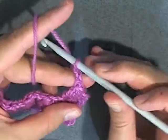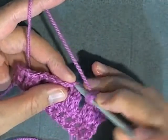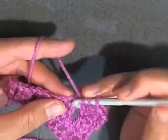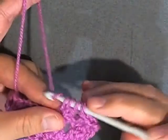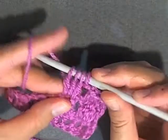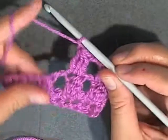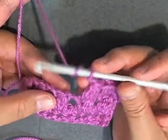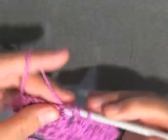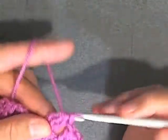You want to chain 1 and then yarn over, and again working in this top stitch. You're going to be doing a cluster as normal, only pulling through 2 loops at a time. Then when you got your 4 loops on the hook, you pull through all 4 and you chain 1. And again, just keep working down until you have all your clusters done on this row.